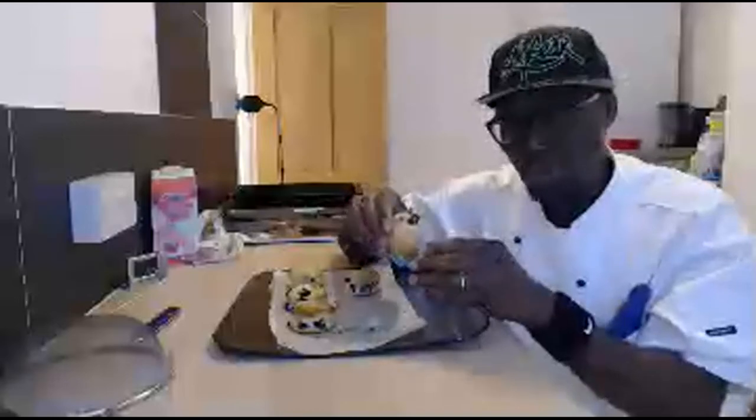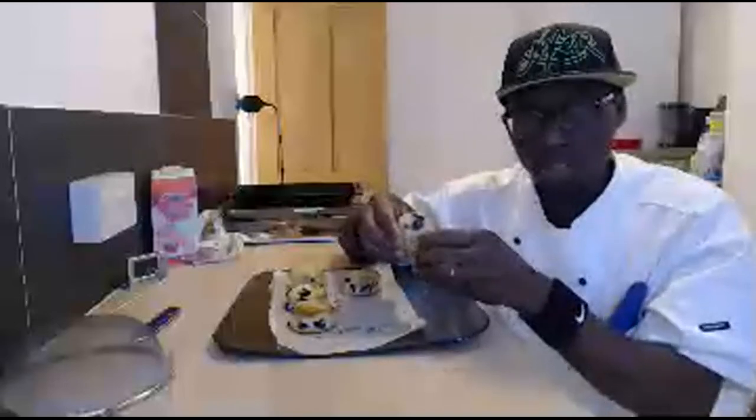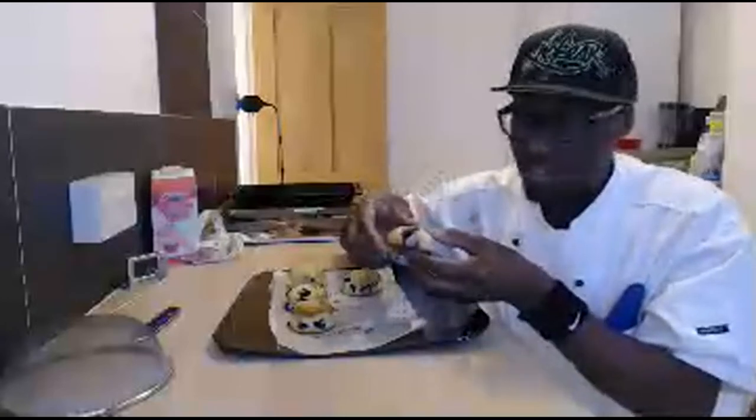So now I'm going to cut this for you to see. Please do not serve scones that are cold to customers. Give them hot scones. They're very nice. So now I'm going to show you the blueberry right there. I'm going to try it.